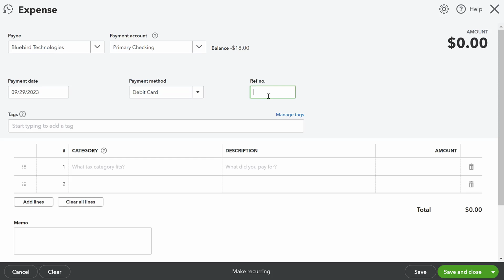I think it's a good idea to include a reference number if you are working with a vendor where you want to be able to identify the particular bill number or a reference number that they have provided, so you can call them back later and say, hey, I purchased this item. Here's the receipt number that you need to look it up with. I need to return it or something along those lines. You don't have to have a reference number in here. I'm not going to put a reference number in here and it will still allow me to save it.